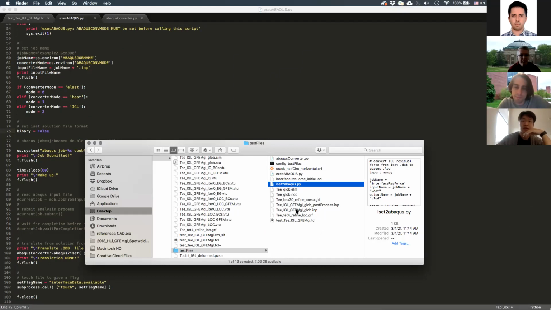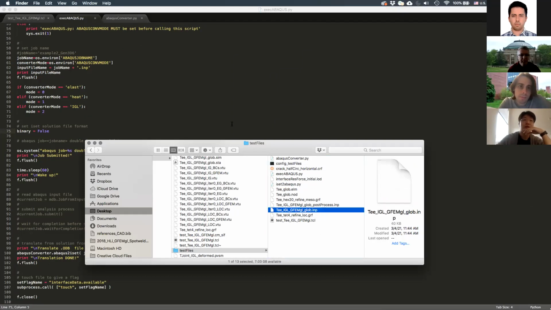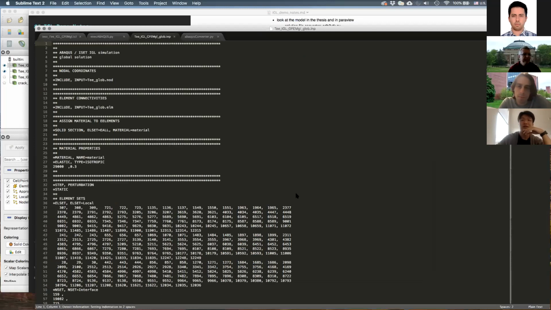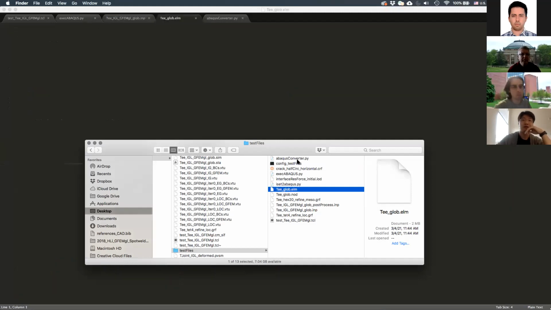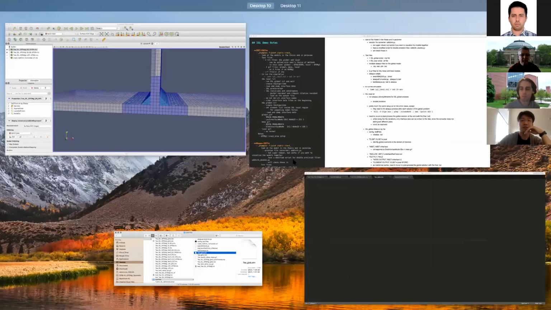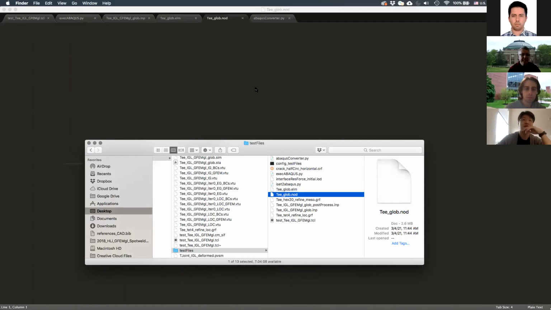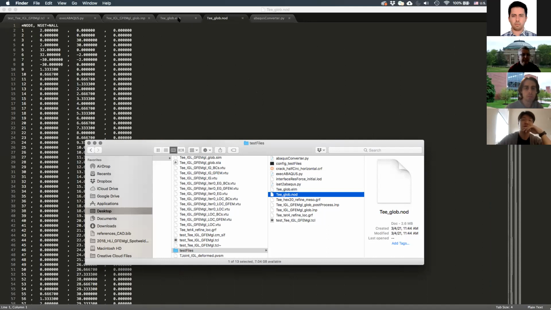So if we look at this int file, it is set in this way, because you see I have this int file, but I also have this .elm and .node and .load. So .elm is the element list, and .node is the nodal coordinates of all the global model.